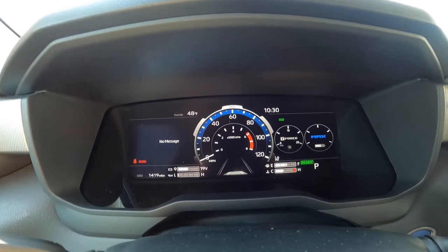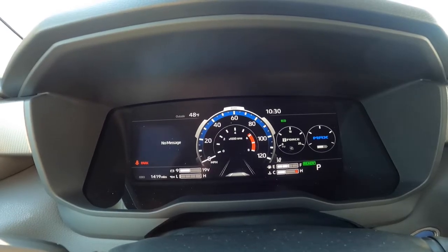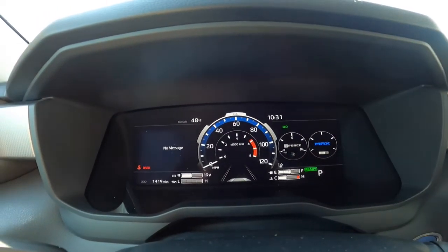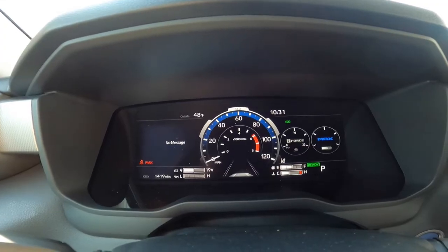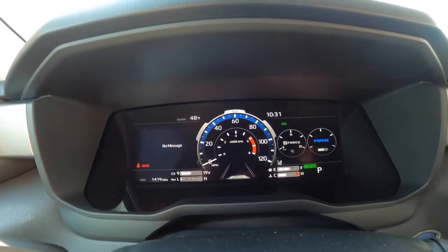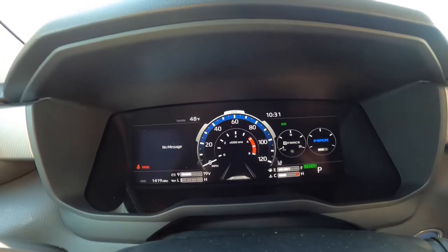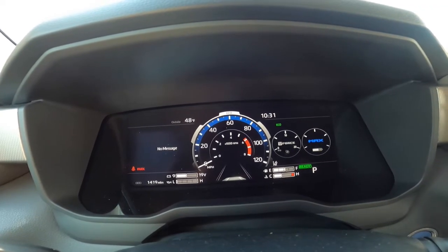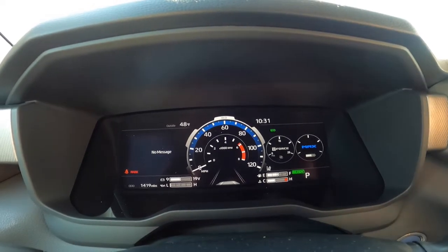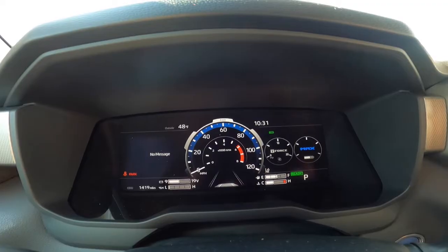This gauge here is your iForce Max — your turbo boost pressure is right there. You won't always be getting high pressure; that gauge goes up when you really mash it and stays lower otherwise. You'll also notice a blue outline that comes up, especially when the engine is off and you're running on electric. If you ease into the gas in stop-and-go traffic you can stay in electric almost the whole time. As soon as it needs more power, the engine turns back on.